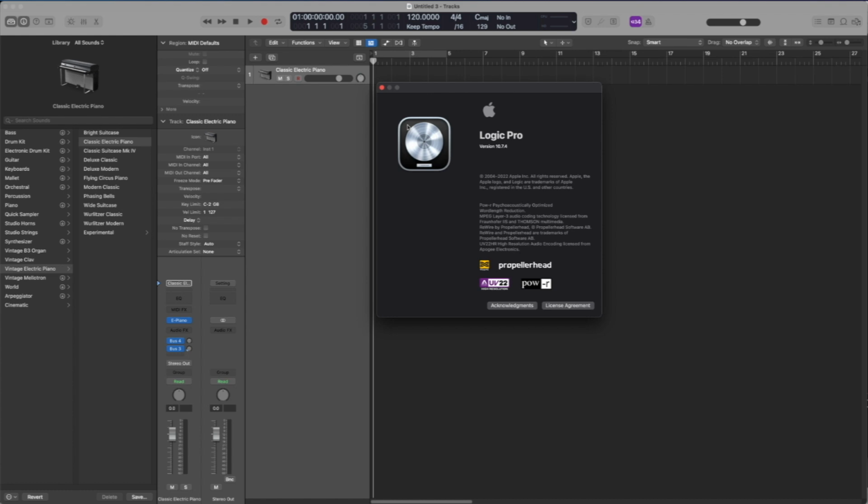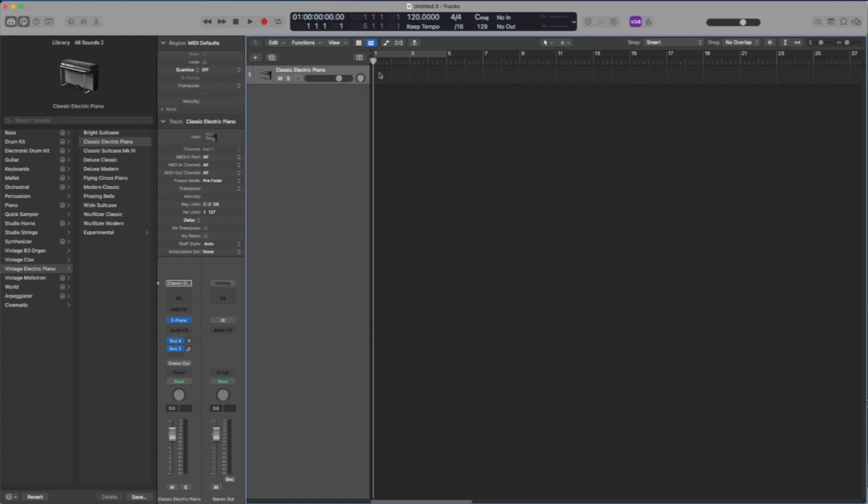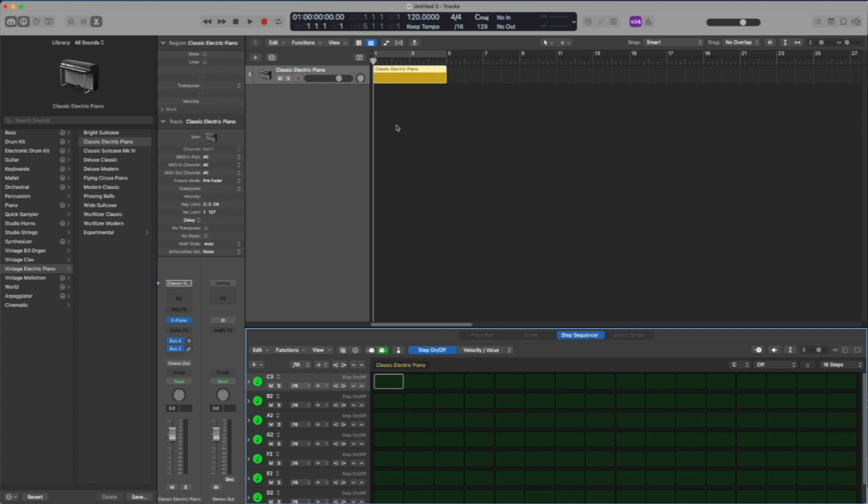If you, for some reason, don't have access to the pattern editor, try upgrading Logic Pro, and if you can't do that, just create drums using the ordinary MIDI editor as I showed you in the last video, and that will work just fine. But let's right click on this track here and go to create pattern region. So by default it's created a 4-bar region here.